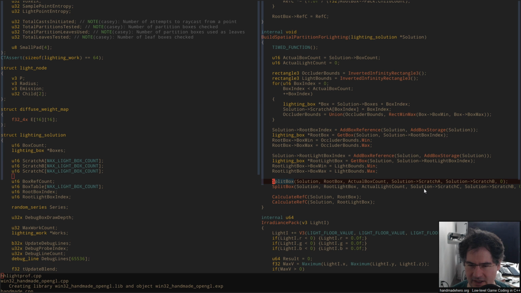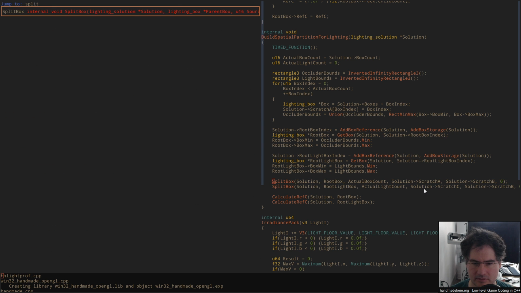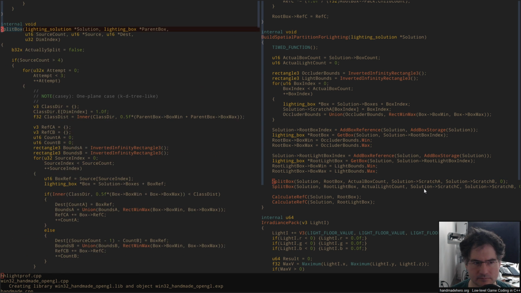So what is that? How does that work? So it gets passed a source and a dest, and they're like scratch buffers, and it goes through those and tries to partition them into 2 lists, right? So that all seems fine, actually.